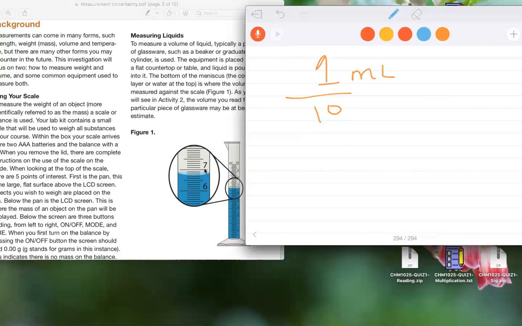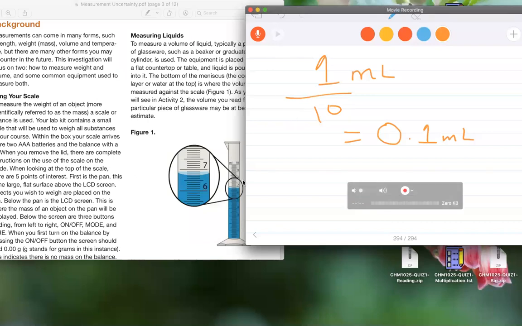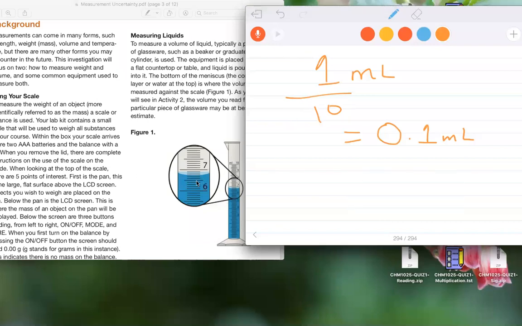It could be a ruler. All right, you will do the same thing. So this will give me this value, 0.1 ml. So if the meniscus is somewhere here, I'll say 6.1. If there are two, 6.2, 6.3, 6.4, and 6.5. Do not assume that it is always 0.5 when you are halfway. You have to do the math just the way I did. You subtract the main one and say, all right, this is what it is.